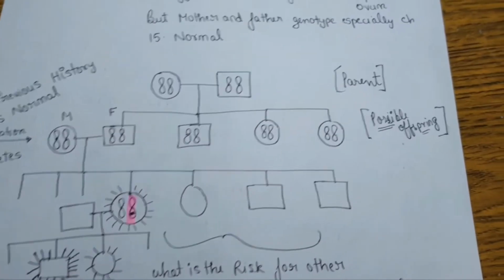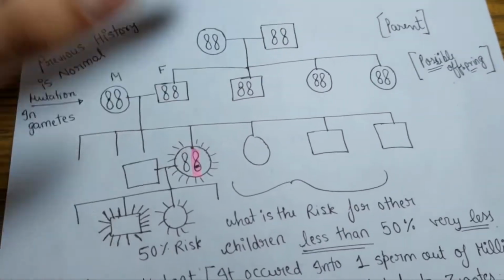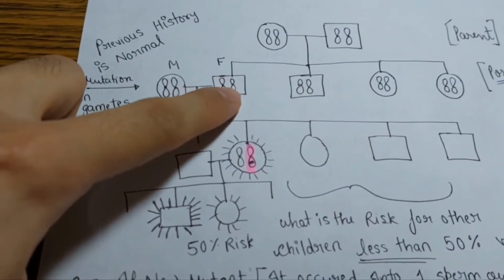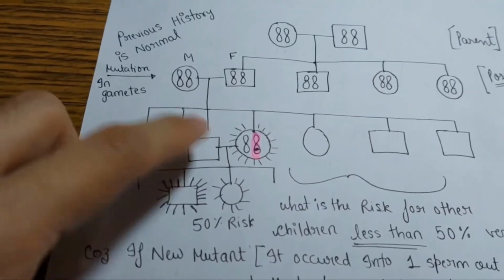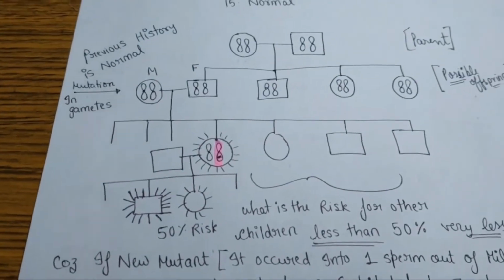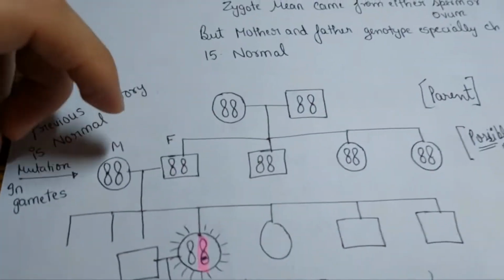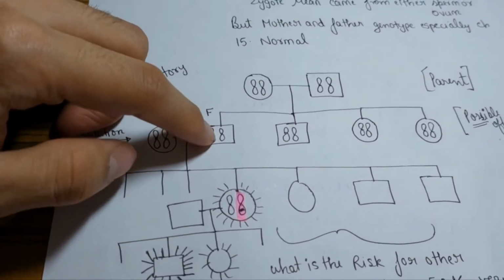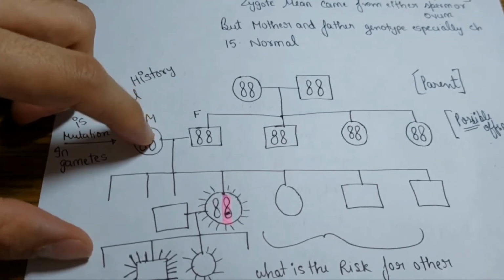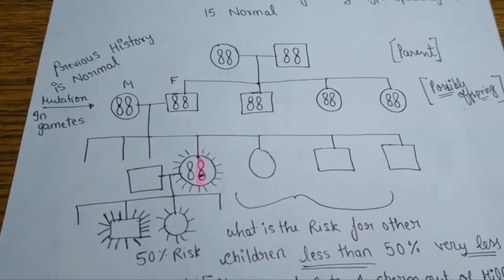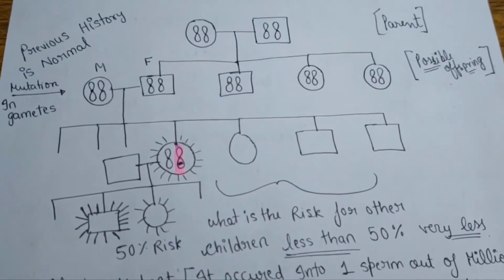So for example, here we'll look at a pedigree chart and we'll consider Marfan syndrome to occur all of a sudden. Here the grandparents are normal, all the parents and uncles are normal. So the father was normal, the mother was normal. But when they gave birth to a daughter, the daughter had Marfan syndrome. So how did this happen? This means that either the mother's ovum or the father's sperm underwent mutation, and that was found in the resultant zygote, due to which there was the presence of Marfan syndrome.